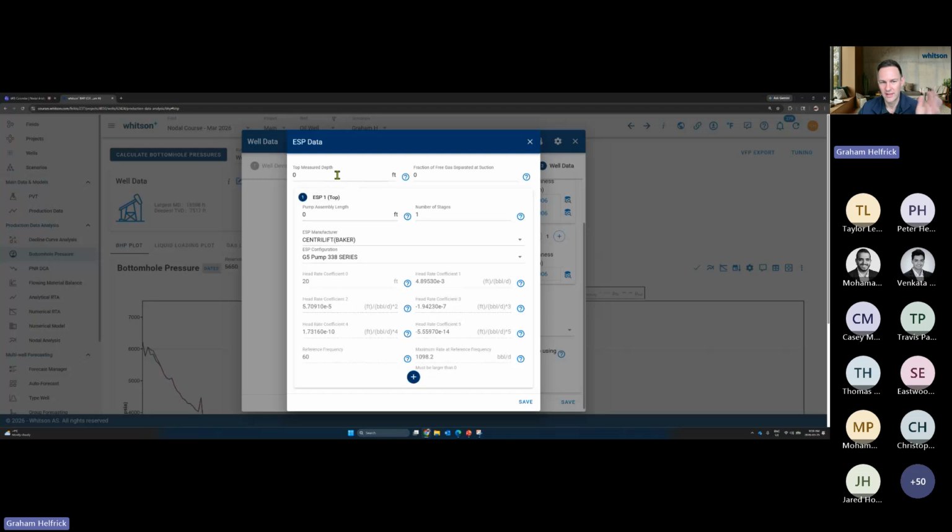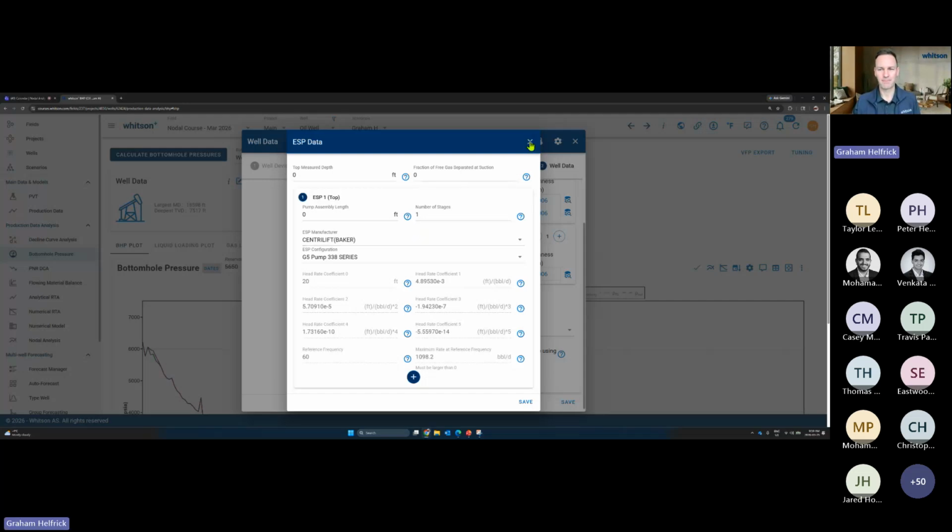And then you can specify the depth of the pump, the number of stages, things like that. And this will actually take the tubing pressure, calculate the pressure down to the pump outlet, calculate through the ESP, and calculate all the way down to the perforations. So this is for when you're lacking a pump intake pressure, even temporarily, on the pump, okay? It lets you calculate all the way down to the bottomhole pressure through the pump.